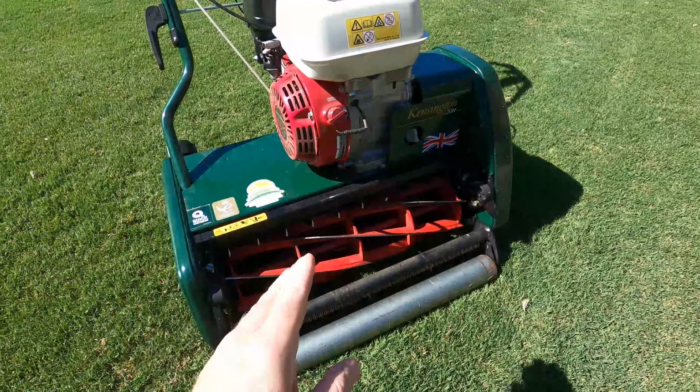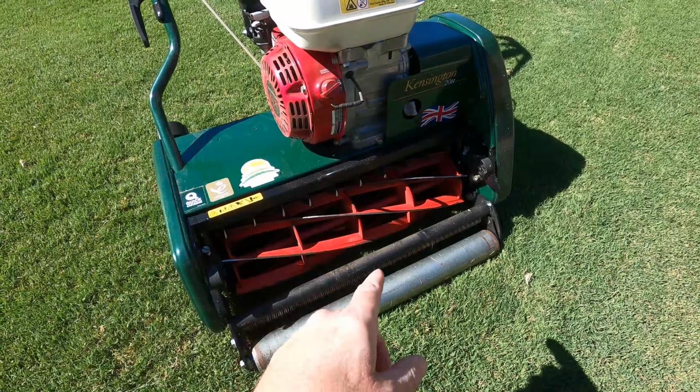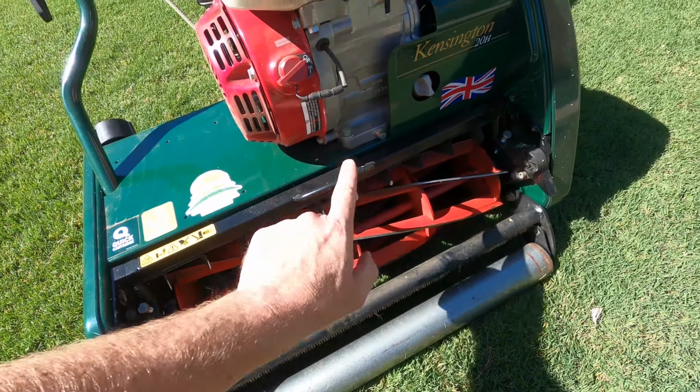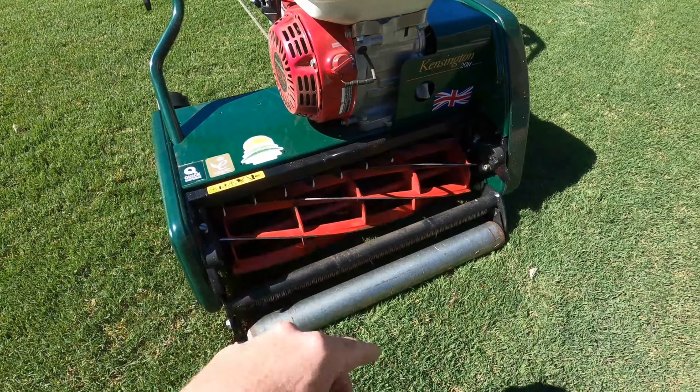Are you not getting that sharp, clean cut that you traditionally get with your reel mower? Chances are your reel needs backlapping. So in today's video, we're going to take out the reel cartridge and give it a good backlapping. So let's take this out and head to the garage.